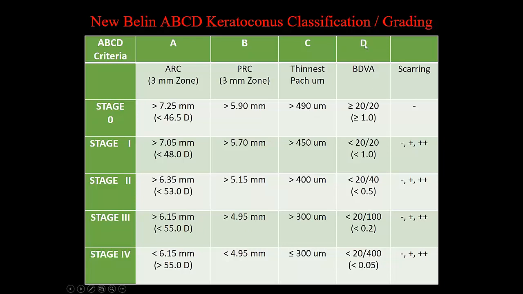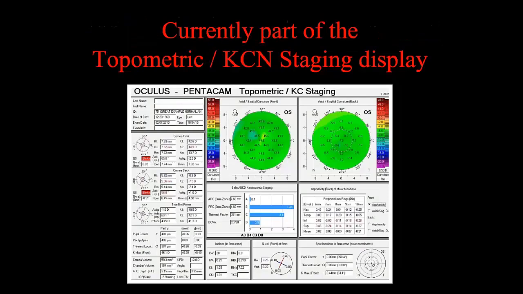This is corneal thickness, and we added a D value, which is distance visual acuity. The machine obviously doesn't do this. The user has to enter that themselves. So we have 4 numbers, A, B, C, D. A is for the anterior surface, taken from the 3mm zone, centered on the thinnest point. B is for the back or posterior radius of curvature, taken from the 3mm zone, centered on the thinnest point. C is the thinnest corneal reading, and D is distance visual acuity.